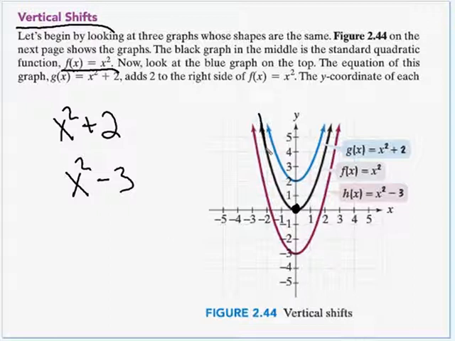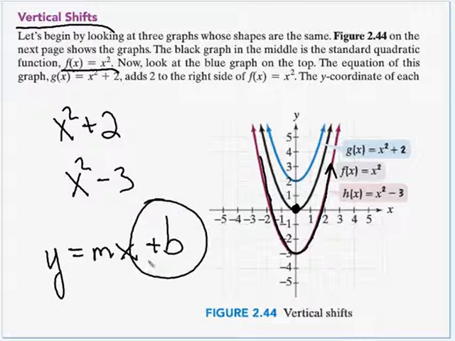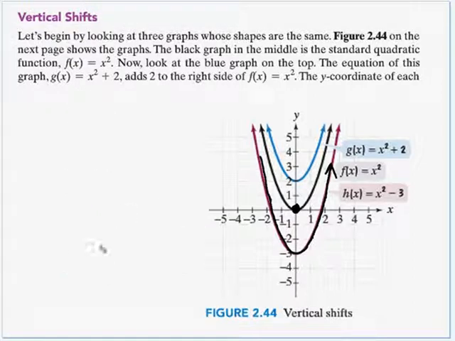Well, I can trace over this parabola pretty nicely. So I just traced over in black the basic parabola x squared. If we put a plus 2 at the end of it, that takes that parabola and just shifts it up 2 units. For the x squared minus 3, we're back to our starting position, the basic y equals x squared. If we move that down 3 units, now we have x squared minus 3. So a lot like the y-intercept of y equals mx plus b, which for a parabola will also be our y-intercept. If we have a shift up or down, it'll be a number added or subtracted after the x squared.